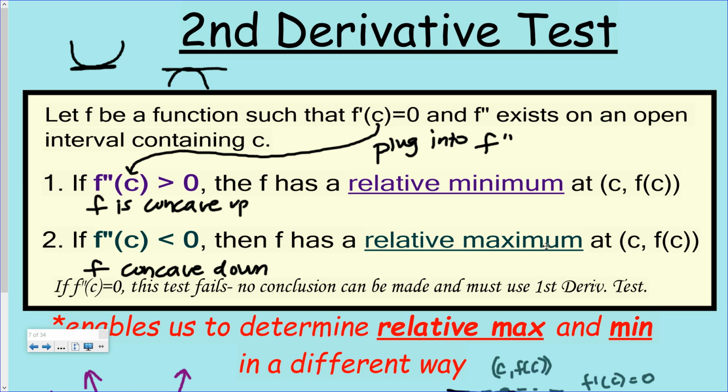And what students tell me a lot of times is that when the second derivative is positive and the first derivative is 0, you have a relative max. The reason students say this is that we often think greater than 0 goes with max. Does that make sense? But it's the opposite of what you think. When you have concave up, when the second derivative is positive, if you use what God gave you, it's very clear that that is a relative min and not a relative max.